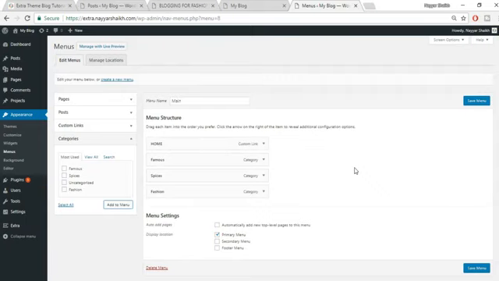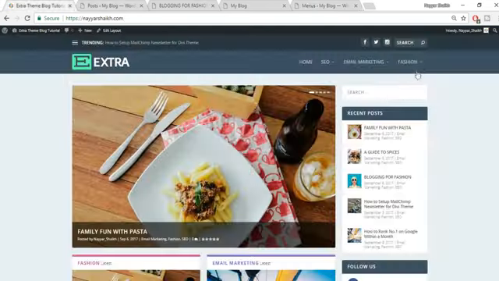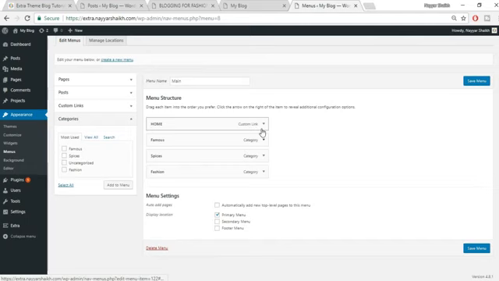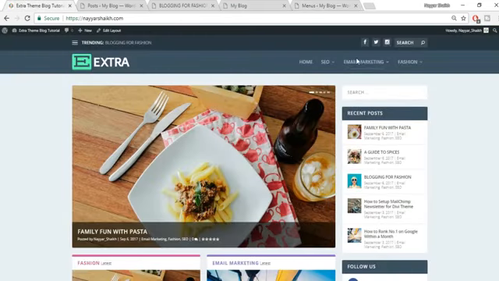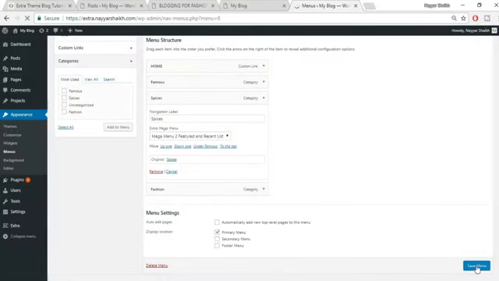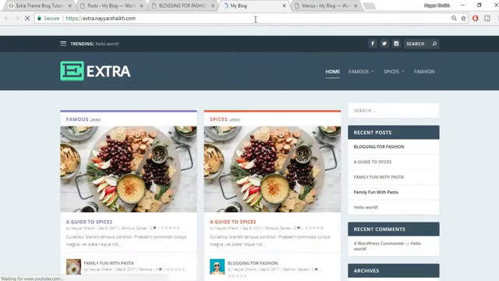Okay, now as I said, creating a mega menu is very easy. For example, let's select the famous category, and here we have different options. Okay, extra mega menu options. So first one says mega menu 3 featured. So when you select this, this happens, 3 featured posts. Fine. And now let's select the spices, and now select mega menu 2 featured and recent list. So when you select that, it would look something like this: 2 featured and recent list. Okay, click on save menu, come back to your website, refresh your website, and let's see whether the changes have taken place or not.